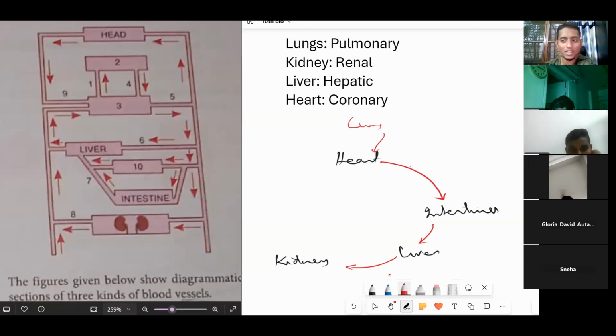Next, yes. Once blood enters into the kidney, what's happening? What does the kidney do to the blood? Filters the blood. It removes all the nitrogenous wastes. Amino acids, uric acid, urea, all that is removed. So now the blood is cleaner. Cleaner means it does not have all these nitrogenous wastes when it came out. So this is the renal vein. What went in is the renal artery. So the renal vein has lesser wastes compared to the renal artery. See, we cannot always say that artery has better blood than the vein. You understand?